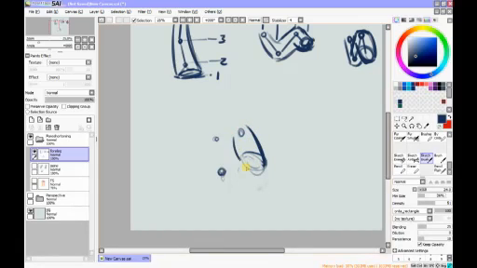So we have the actual hoof, and then you go down to here. Since 2 overlaps 3, you're gonna get this line going right here. 1 overlaps 2, so you cover that up. 2 overlaps 3, so we get this line right here, you'll see it in a sec.